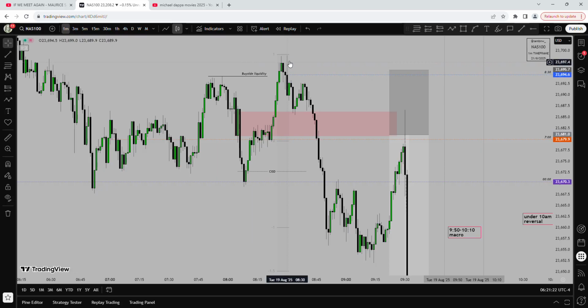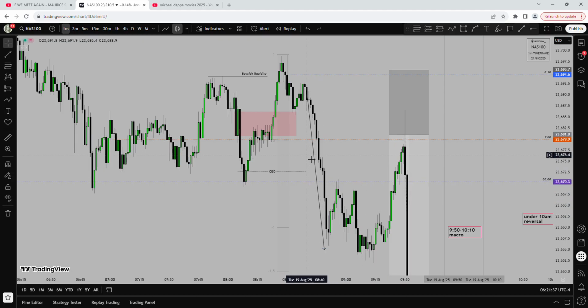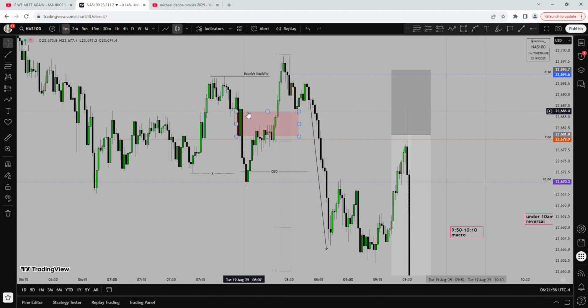So 8 o'clock open and it went above. I waited for price to, because this now becomes a breaker block. When this sell had not happened, this was a breaker block. Alright, this was a breaker block. Look at it. It was a breaker block because price swept this low, right? And it displaced above this high. So this was a breaker block.